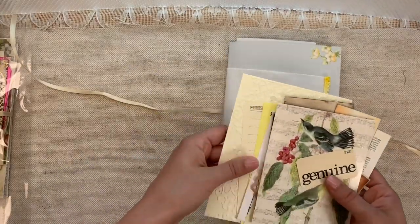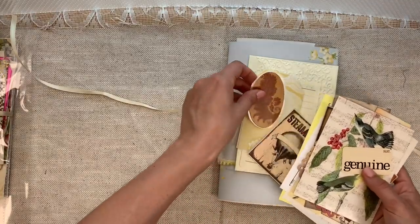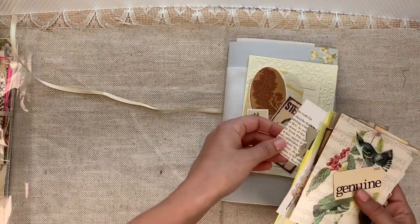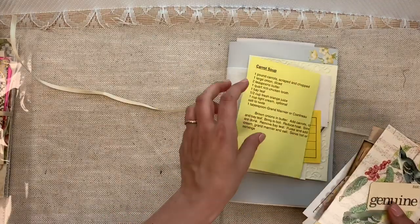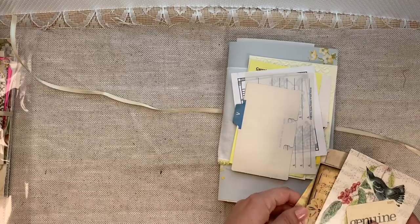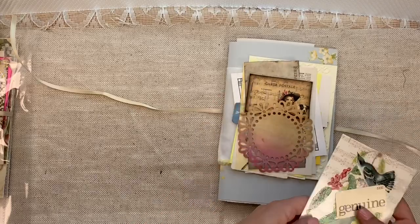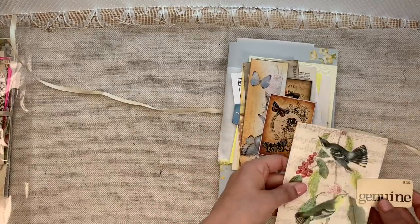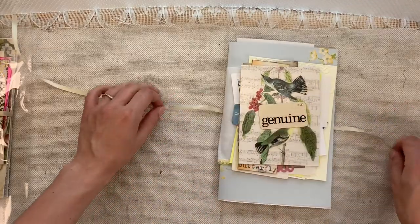And then the ephemera, we have an embossed cardstock, a wallpaper double tag, a sticker, ATC card, sticker, a reverse punch out, little note card, recipe, vintage Rolodex, vintage book pages, cut aparts. This one has a little booklet, a doily, a bookmark. This is Digital Collage Club. That is Digital Collage Club as well. This is a note card. That would be gorgeous on the cover. It's got glitter on it. And a Tim Holtz card.